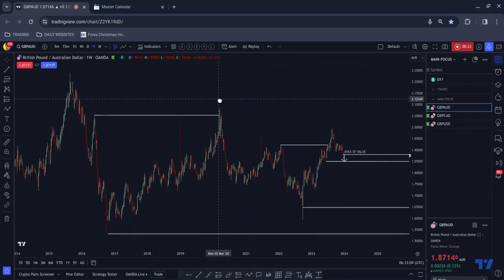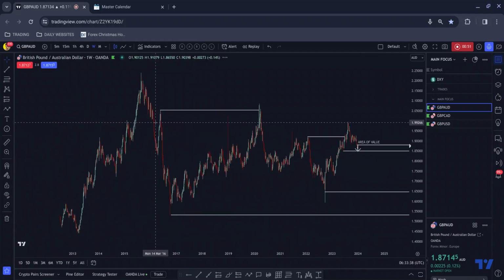So I may not place a trade today. The market may not provide an entry, as it hasn't for a couple of months now, where my entries and what I've been taught to look for are concerned, but especially with the Christmas period. But if it doesn't, that's absolutely fine. I'm not here to get rich quick. I'm here to stick to what I've been taught to do, and if what I've been taught to do doesn't provide an entry, then so be it. I'm not bothered. But anyway, we start on the weekly chart.